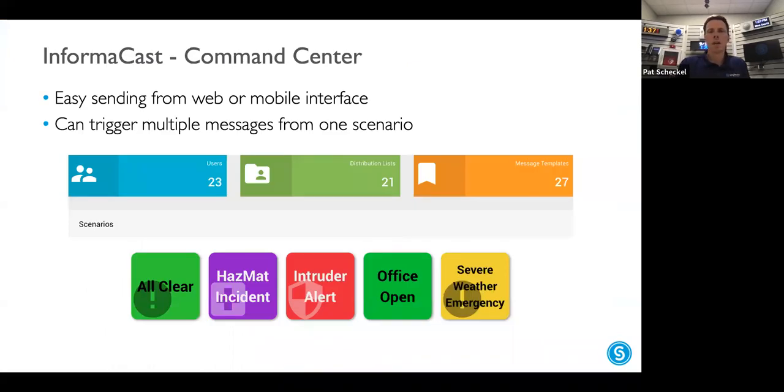So I mentioned a little bit ago about how to trigger a message and the ease of doing that with that SEC University example. And you can see here the different tiles. I'm not going to give a demonstration of this just for the sake of time. That is the next step.